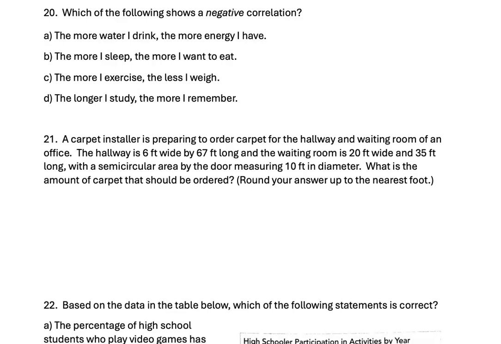Continuing on with question number 20, which of the following shows a negative correlation? As I'm reading these statements, I'm seeing words that I want to pay very careful attention to. In A, the more water I drink, the more energy I have. As one increases, the other one increases. That's a positive correlation. The more I sleep, the more I want to eat. Here again, positive. But notice this one. The more I exercise, the less I weigh. That would be your negative correlation.